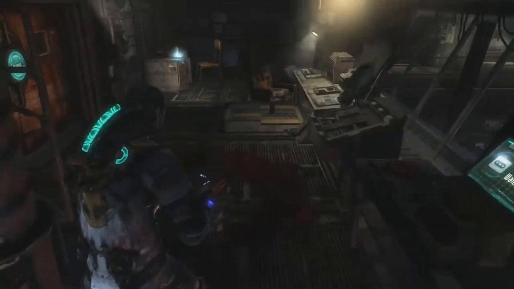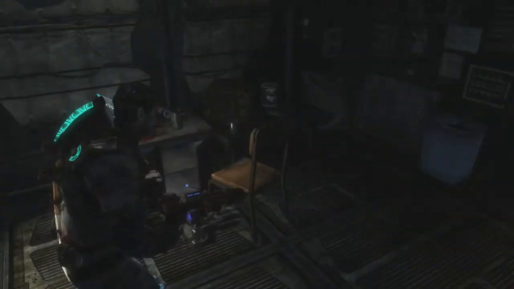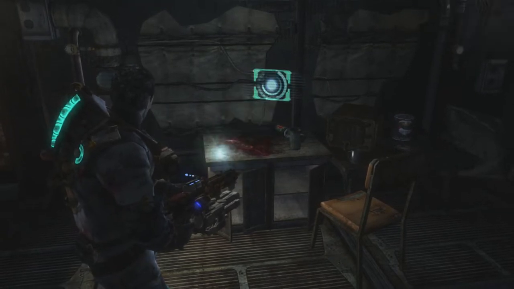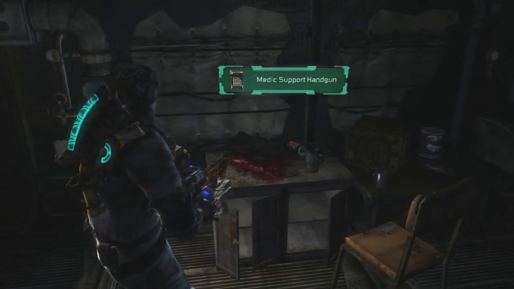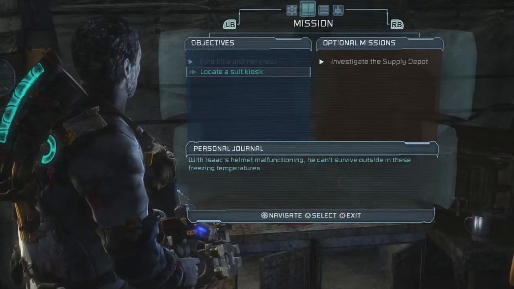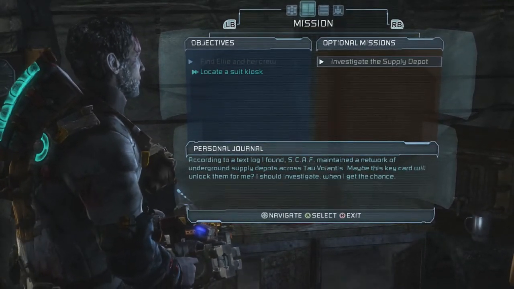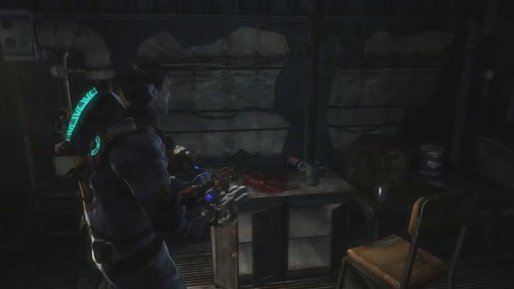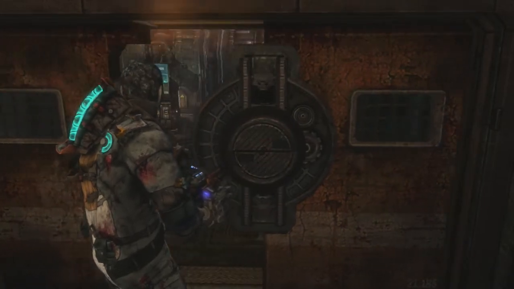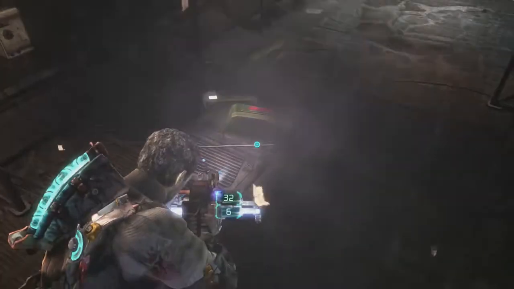So basically the key that I just picked up is for the door that we came from, the gate we couldn't get in, so now we're gonna use the key to get to it. So I'm gonna have to investigate the area that I just came from that I couldn't get through, like I said. So let's just get the suit on and see if we can take care of this.